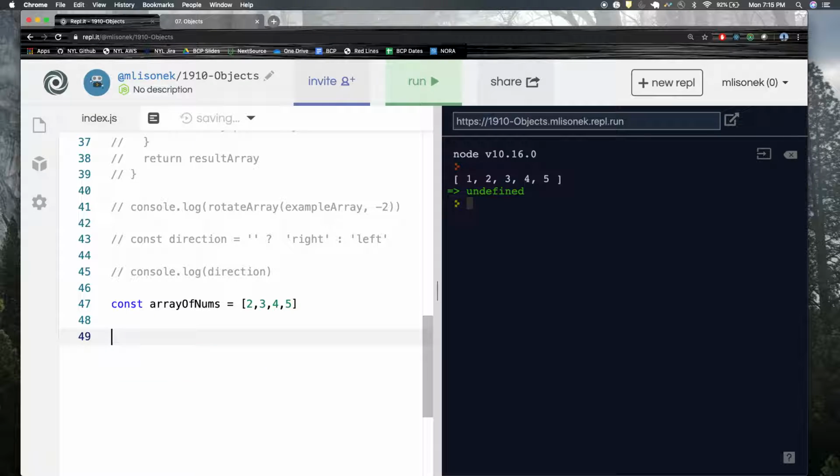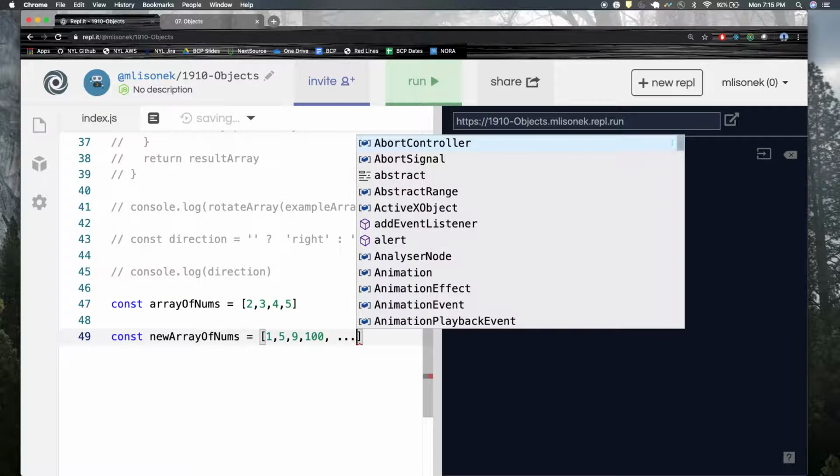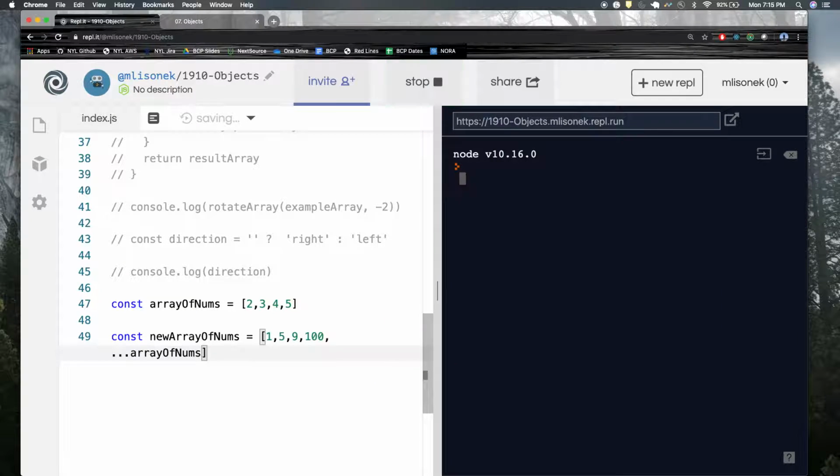So what if I was to do const new array of nums is going to be equal to 1, 5, 9, 100, comma, dot dot dot, array of nums.